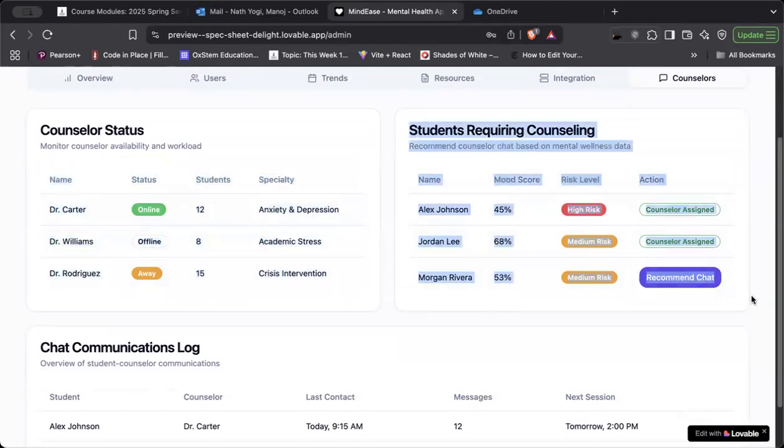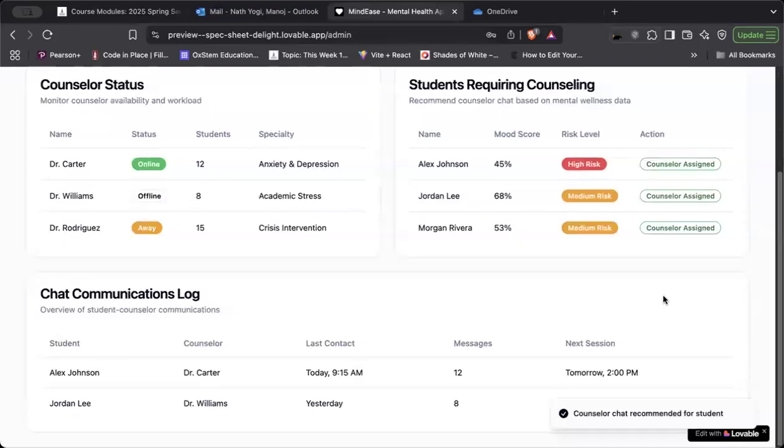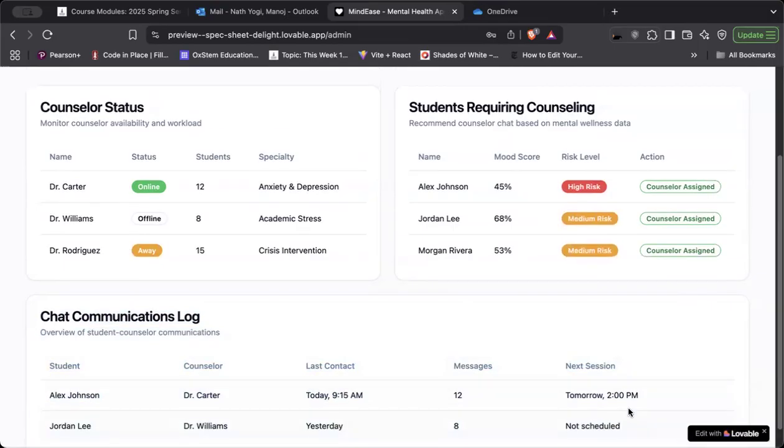We recommend the counselor chat based on the student's mental wellness data. So you can just recommend the counselor right now, and then we can also see the chat communication log that shows which student is being counseled by which counselor, and all the messaging history and all.